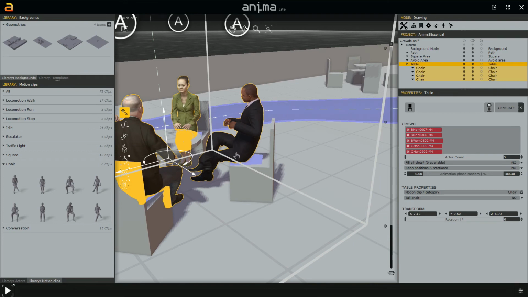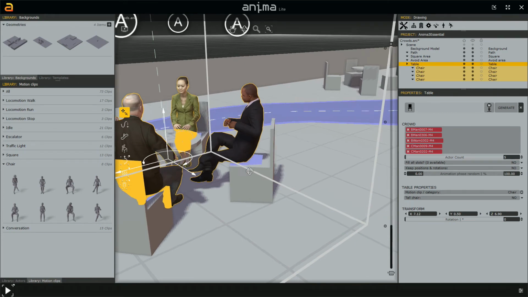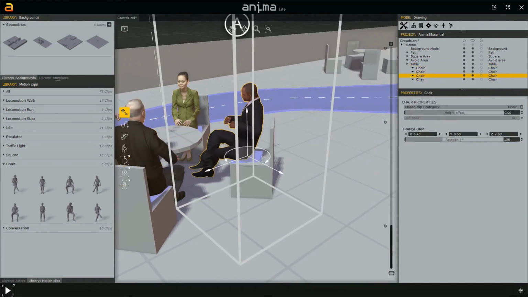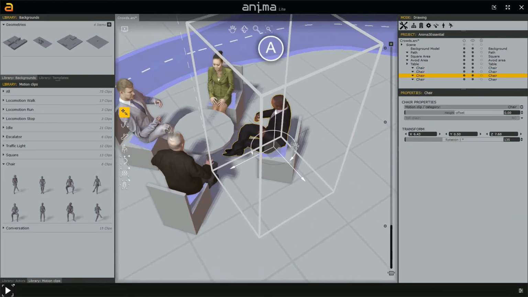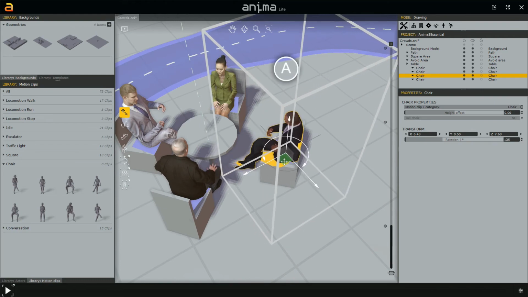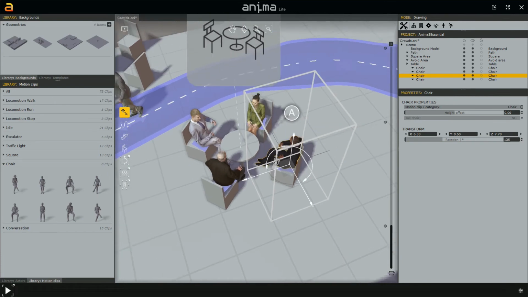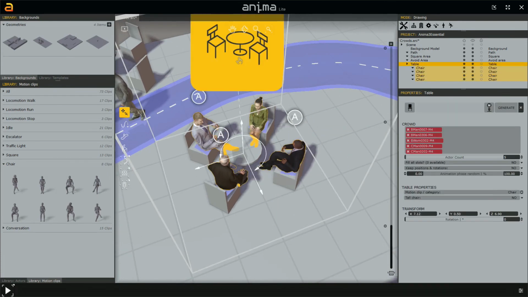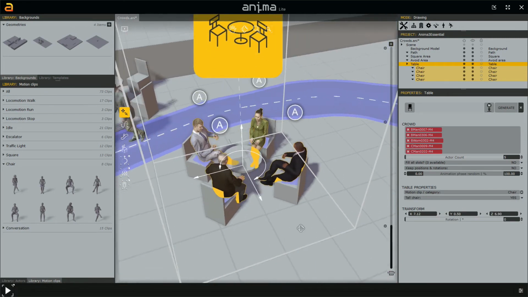This character is toward the table. So what I could do is to select the seat and change it even with the character on top of it. Okay, so we can do something like this. It's a lot better. Now we select the table, and now that I have characters, I access the table properties on the right and set the tall chair to yes, you will see that the feet would go down.